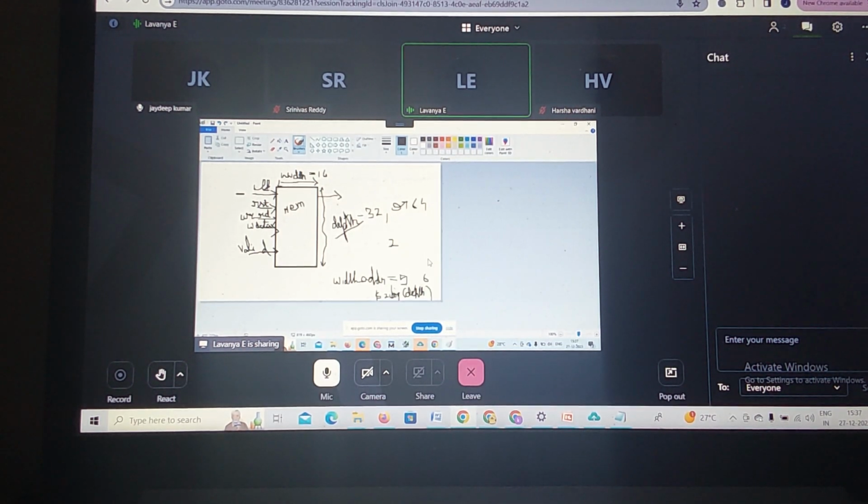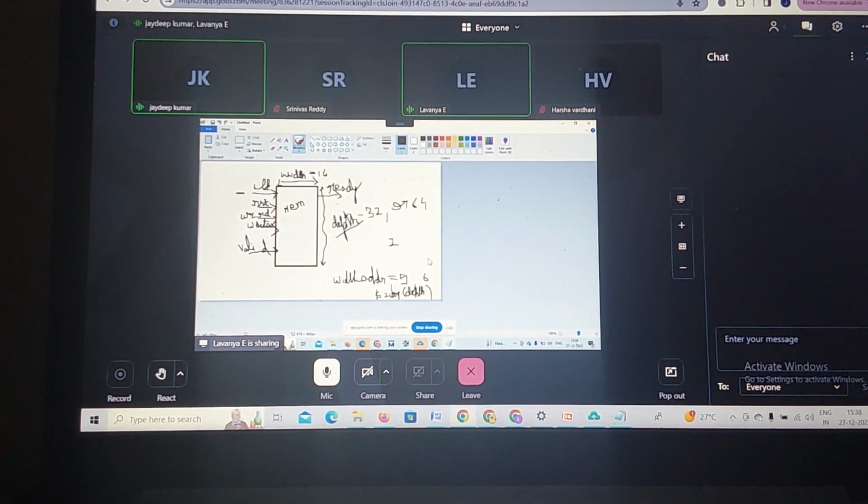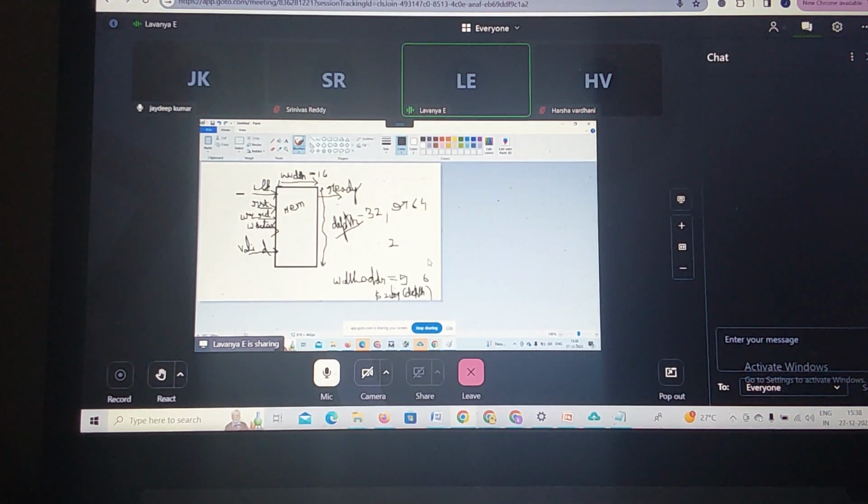Now, you remember that handshaking mechanism we have? There are two signals, valid and ready. So after valid is true, only when ready is there, we could read the data or write the data. Both of them should be true.